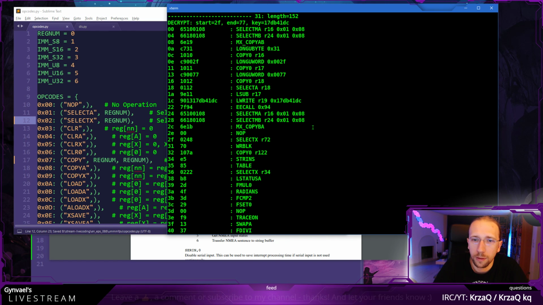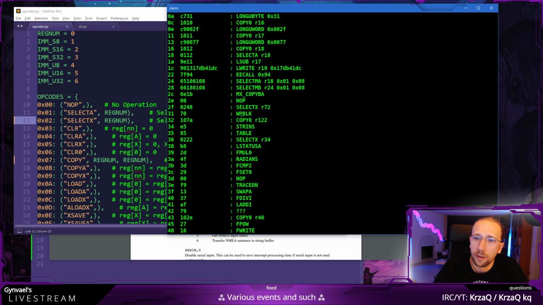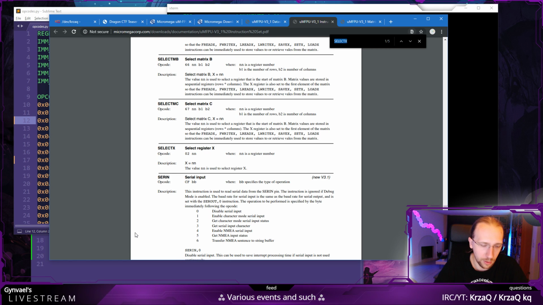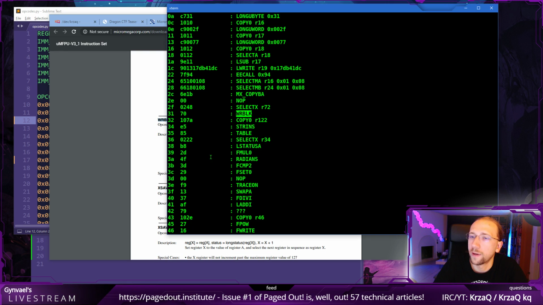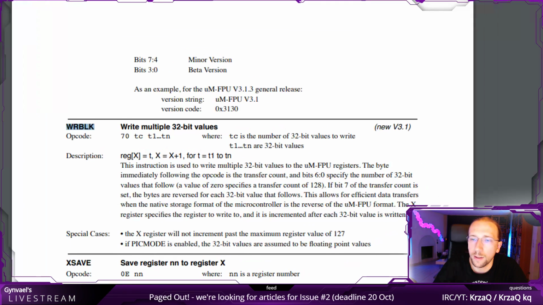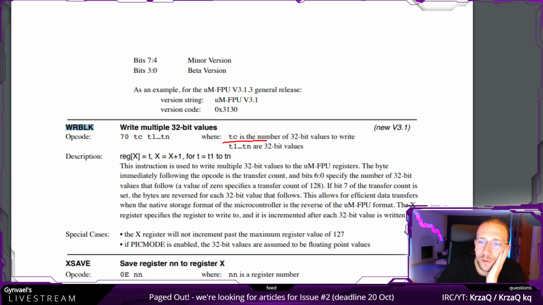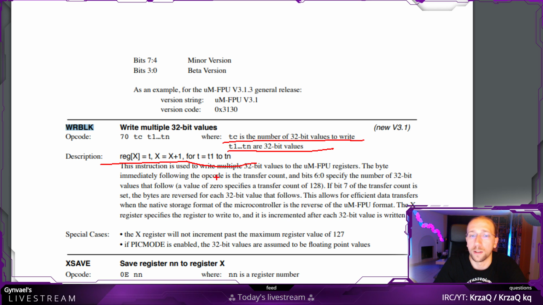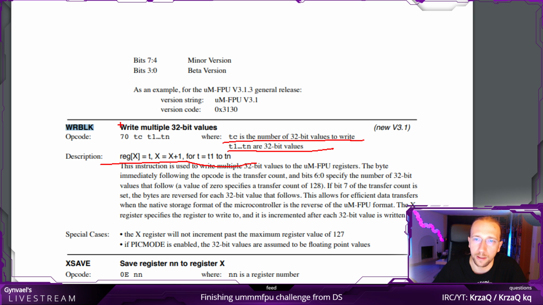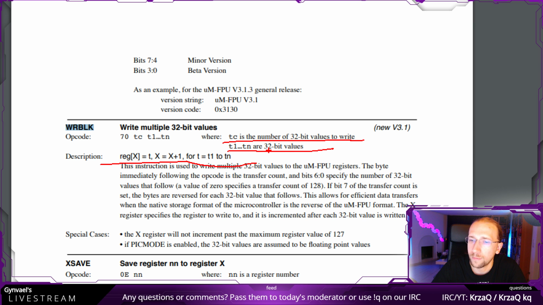Okay. And right block. I think that's right block. Right multiple 32-bit. Hey, but that might actually be correct. Oh, this is funny. Number of registers, sorry, number of values to write. And these are the values. This looks correct, well, correct as far as statistically we can say, looking at two opcodes, but we'll get it. So this is quite funny.